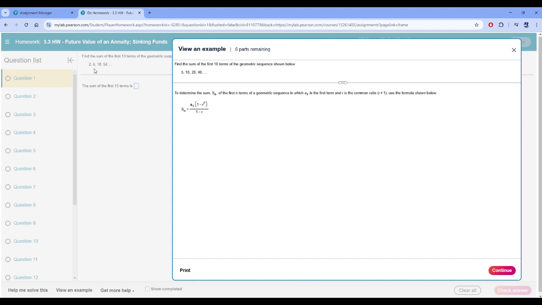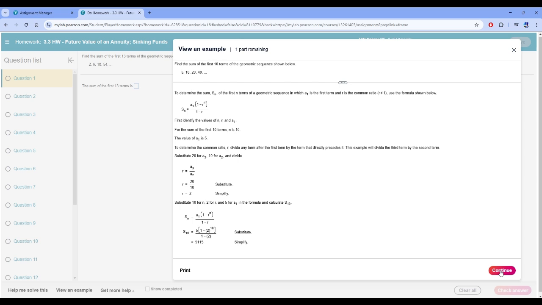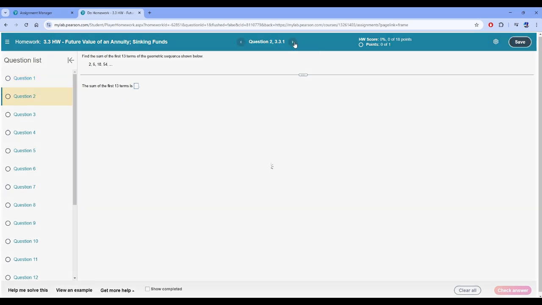Okay. So now here, to go from 2 to 6, from 6 to 18, from 18 to 54, it would be 3. So it would be my first term, 2, times 1 minus 3 raised to the 13, all divided by 1 minus r. So for here, what is the multiplier? 2. And you're looking for the 10th term. So then you would just plug it in. Boom. Solve it and get an answer. Cool. Okay. That's the first one.